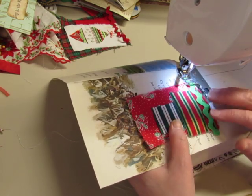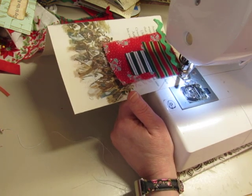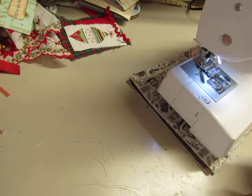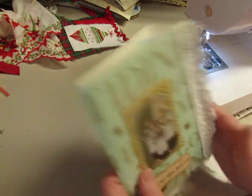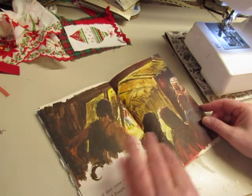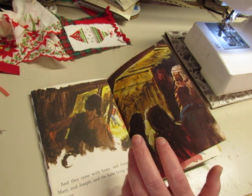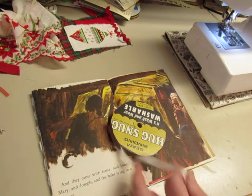As you can see, I already had some fabric flips built, just not sewn together. It saves time. If I take my pieces downstairs while I'm watching TV in the evening, I can put them together and then they're all ready to sew. Maybe I'll put a little something here. I will put some seam binding there.